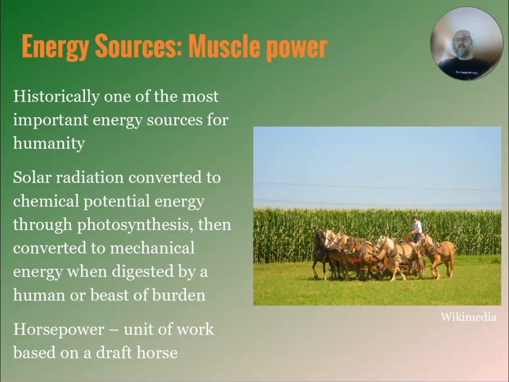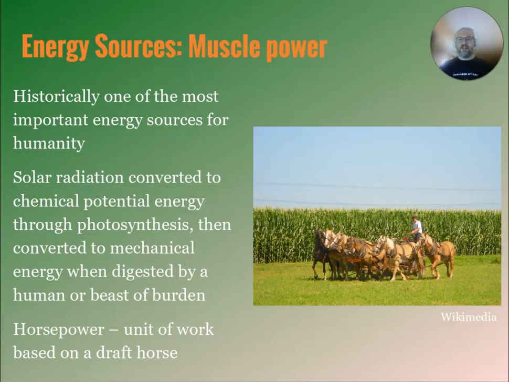So the sun is up there. We've got nuclear fusion going on in the sun. That nuclear energy is released and turns into electromagnetic radiation that gets beamed down to the Earth. When it hits the Earth, plants take that electromagnetic radiation and convert it into chemical potential energy through photosynthesis. So that solar energy is getting stored in the compounds that the plant is manufacturing during photosynthesis.